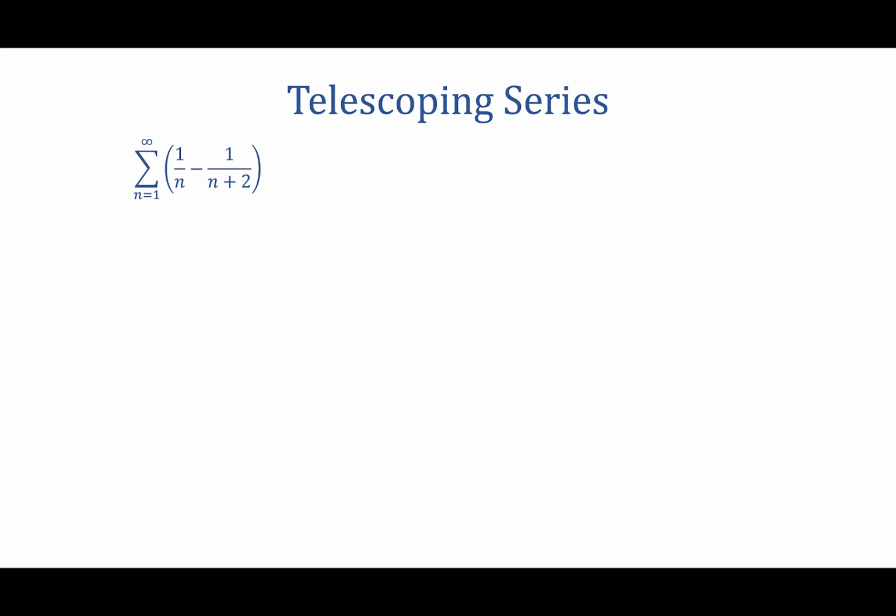Telescoping series are series that, along with geometric series, you can actually get an answer for the sum. These are the only two types of series that, if they converge, you can find the sum. A telescoping series you can recognize by the fact that it's always going to be a difference of 2 fractions, sometimes a difference of 2 logarithms, but we'll see those in the examples. The first thing we do is take care of that infinity by turning this into a limit. So replace infinity in the summation with some variable and take the limit as that variable goes to infinity.